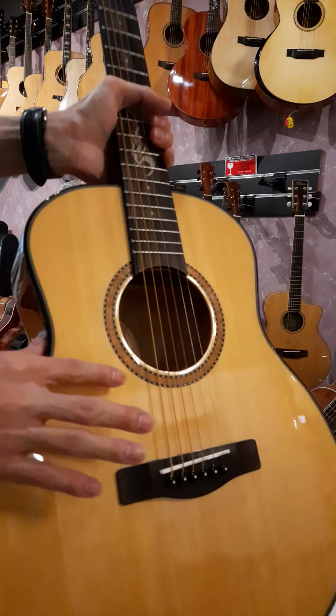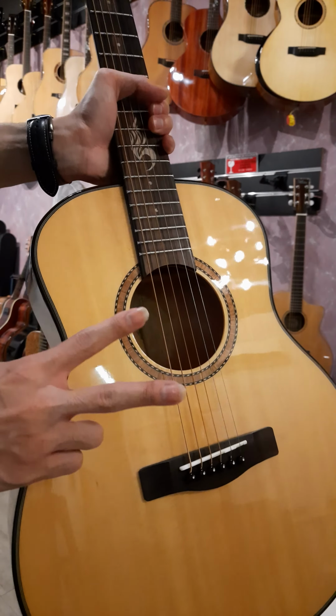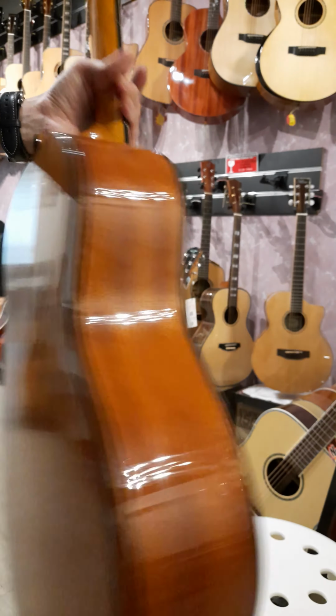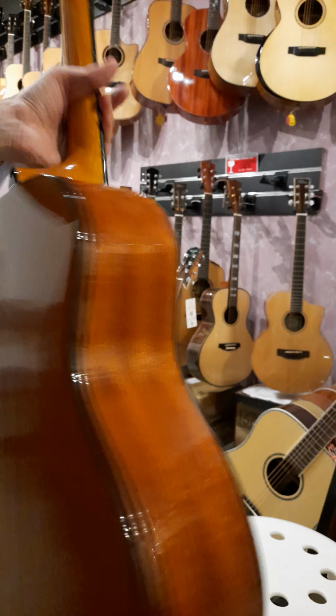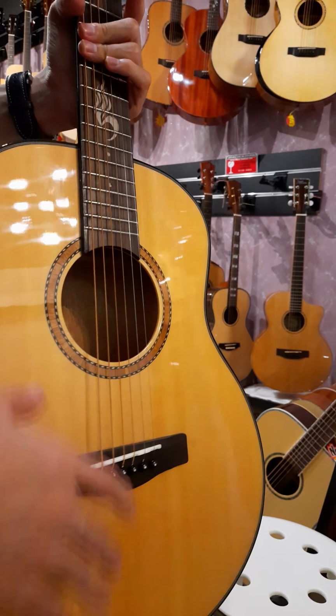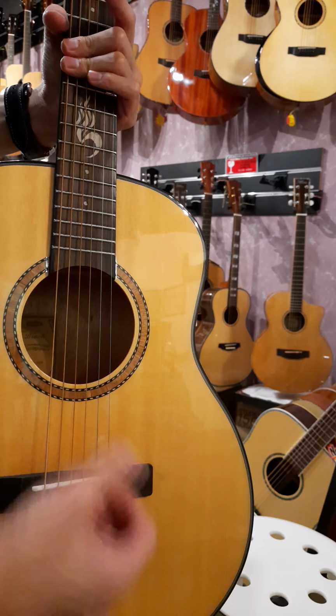We have this solid Canada Spruce top. It's double A Canada Spruce. And then we have a separate wood side and back. It's a very high quality wood here. As we know, separate wood gives a warmer tone. And this Canada Spruce gives a more harmonic response and a more dynamic tone.